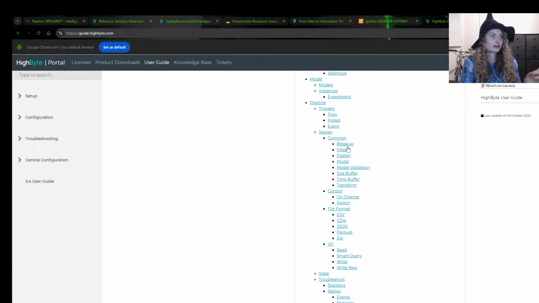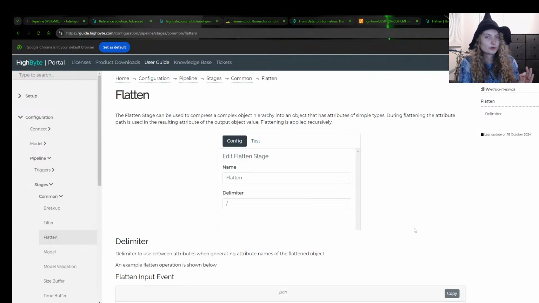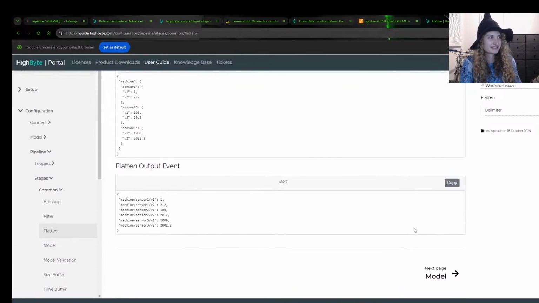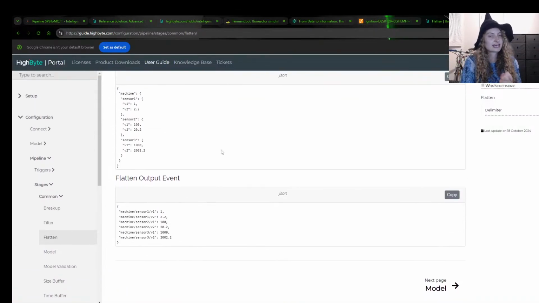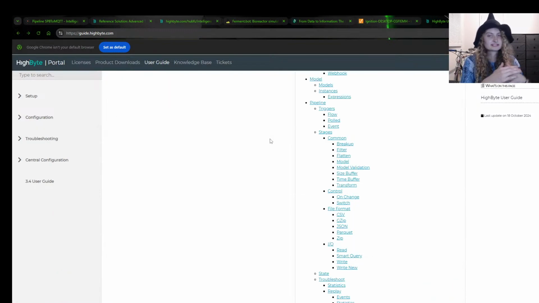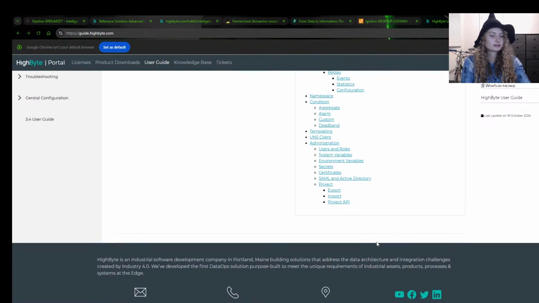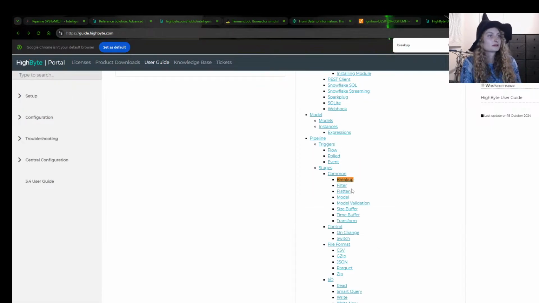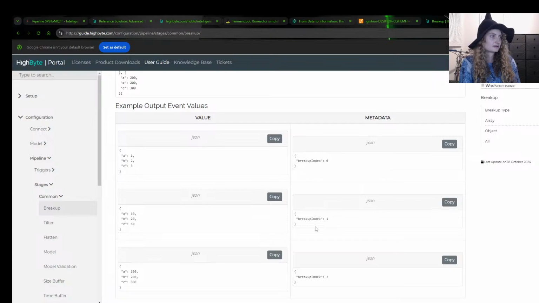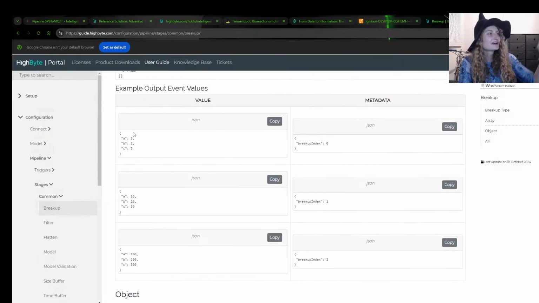Their documentation is pretty great at this. I really enjoy when people put examples in. That's so much better. But basically, what the flatten does is it gets you one key to one value instead of having nested keys. And then what the breakup stage does is it breaks it up every key. So therefore, our MQTT payload is just going to be, every key will be one topic, basically. So we can come down here and look up breakup. Click that. Here's a beautiful picture, right? If you had 3 keys, that'll break it up into 3 distinct separate payloads.